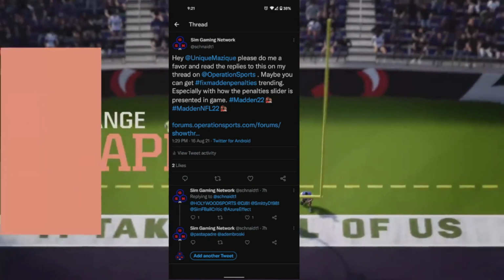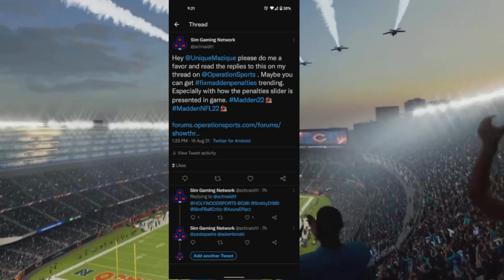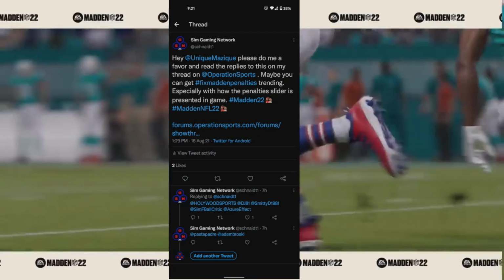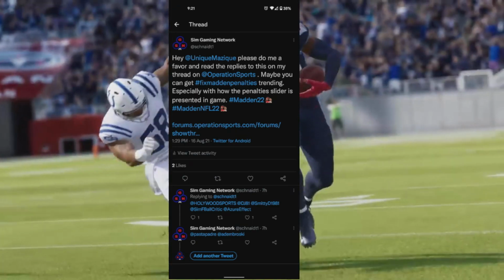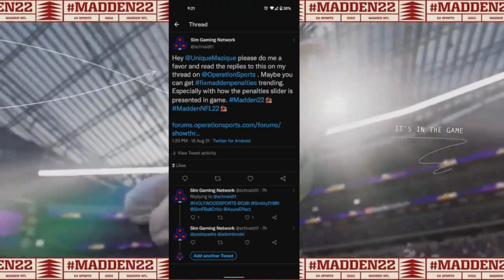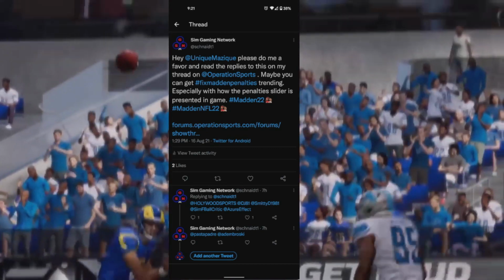I said, hey, Unique Magazine, who is Brian Mazik, by the way, who last year started the Fix Madden franchise hashtag that got us the franchise improvements that we've seen. So he's a big part of that. So I immediately tweeted at him and said, please do me a favor and read the thread that I posted on Operation Sports. Maybe you can get Fix Madden penalties trending, especially with how the penalty slider is presented in-game. And of course, I hashtag Madden 22 and Madden NFL 22 to get as many people seen as I could. And of course, you see the list of everybody that I tagged there.